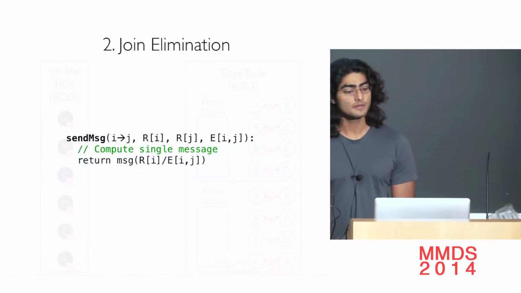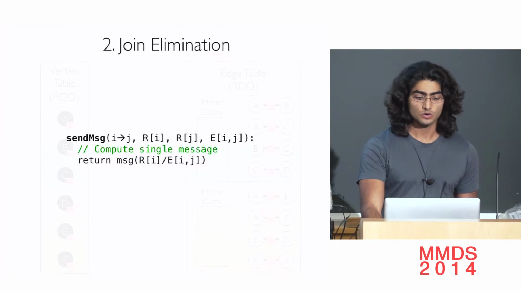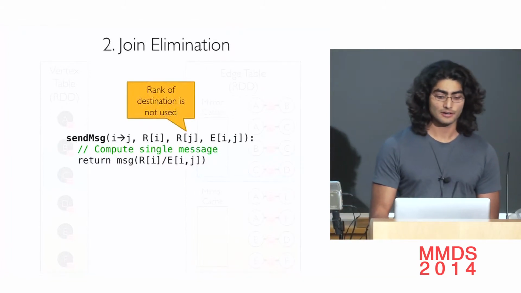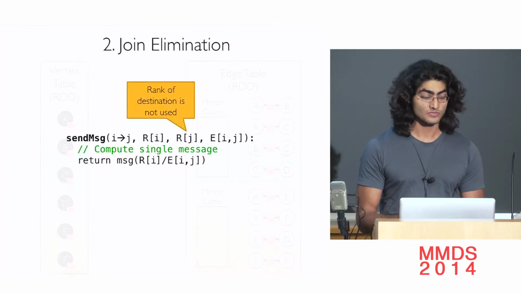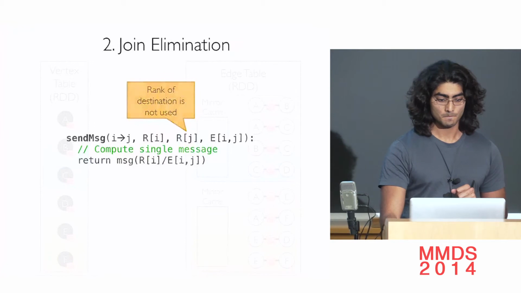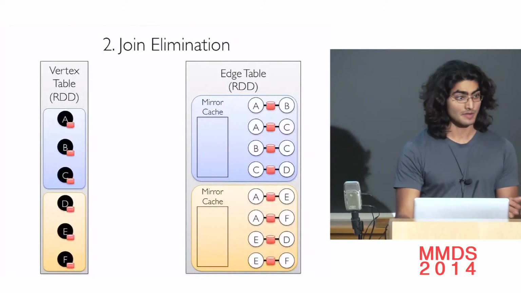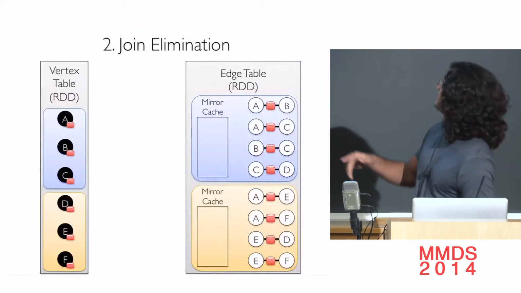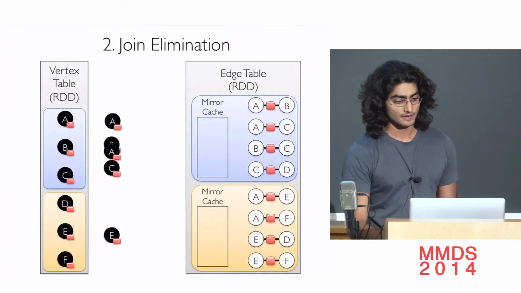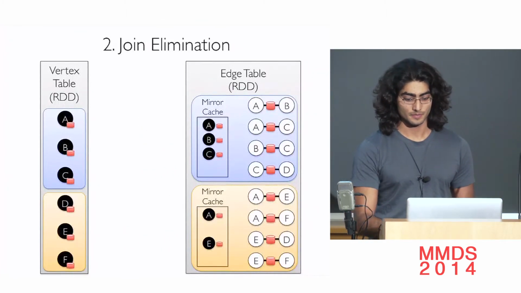Next, some algorithms only require one side of the triplet. For example, the rank update in PageRank only depends on the rank of the source vertex, not the destination. And for these kinds of algorithms, we actually can figure out which vertex is necessary, source or destination, and only ship that one. So here, vertices G and F aren't needed to run MapReduce triplets because they only appear in the destination position here, never in the source position. And so we therefore can avoid shipping those by inspecting the map UDF.